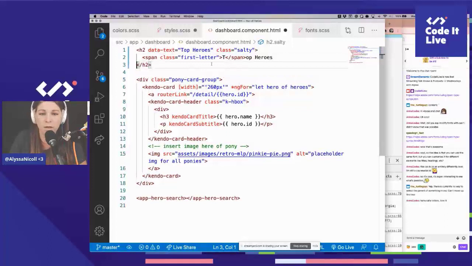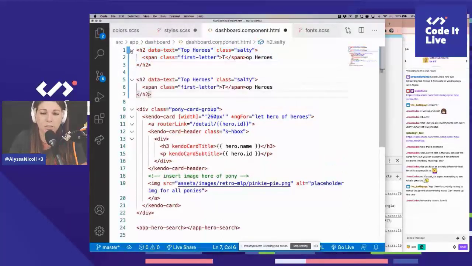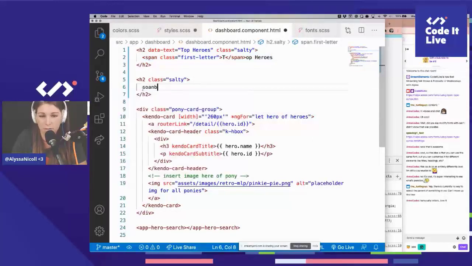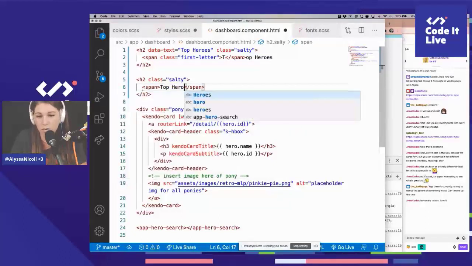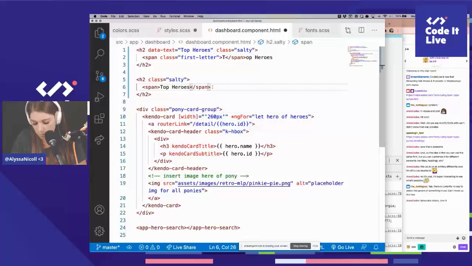So I created this H2 as an alternative to getting rid of data text and really having 3 spans.